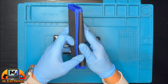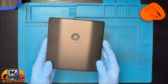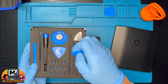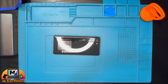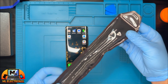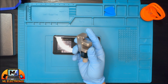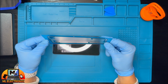Here's what you will need for this repair: a set of tweezers, a suction cup, an iFixit repair kit, where you will use the screwdriver and the plastic pry tools. An iOpener tool, perfect for quickly and safely loosening adhesive. Just warm it up in the microwave for no more than 30 seconds. A metal clip fixture glue clamp, a brand new flex cable for the buttons, and finally a Huawei P30 Pro adhesive.